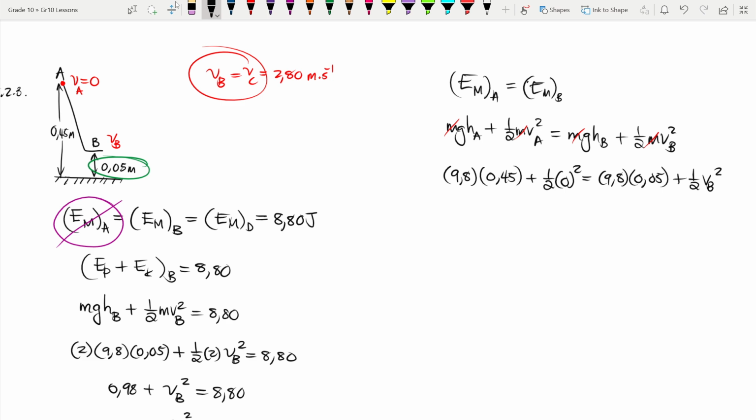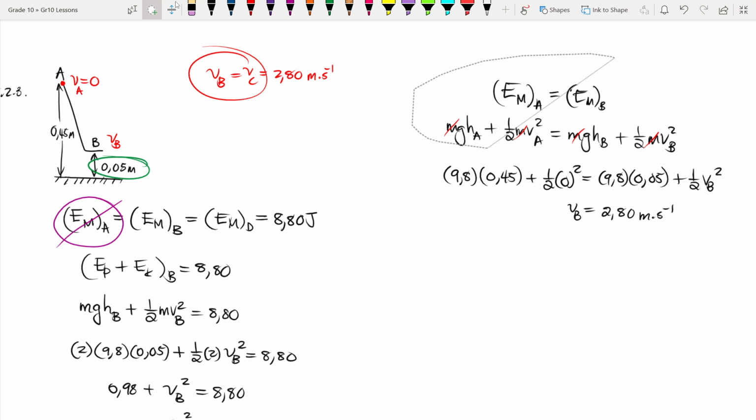Let's see if I get the same answer. 0.5 there. And then multiply this by 2, I get exactly the same answer. After taking a square root, I get 2.80 meters per second. But I am interested in seeing what you did, where you went wrong, and all the methods that you did that ended up giving you a wrong answer. Then we can just work from that. So you'll just take a picture of those, send it in the group, then we'll discuss it after.